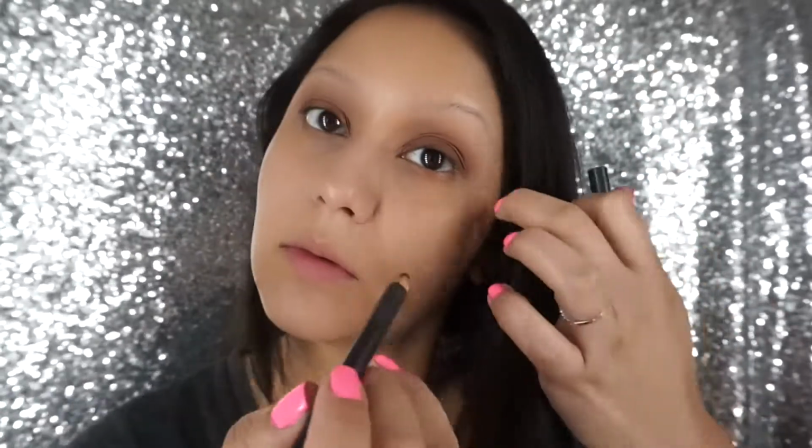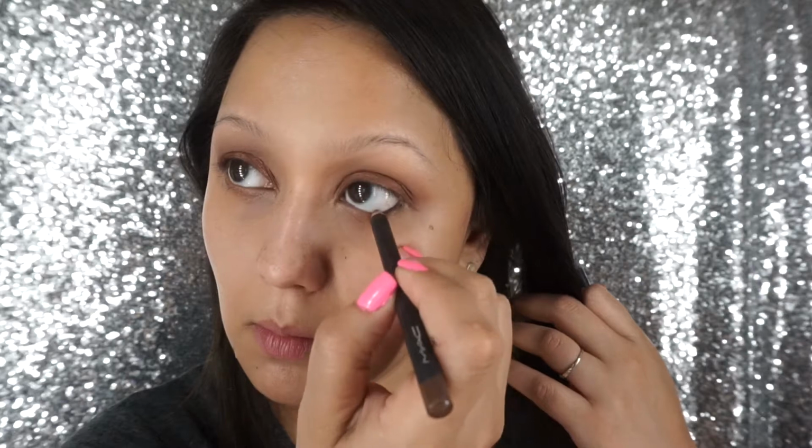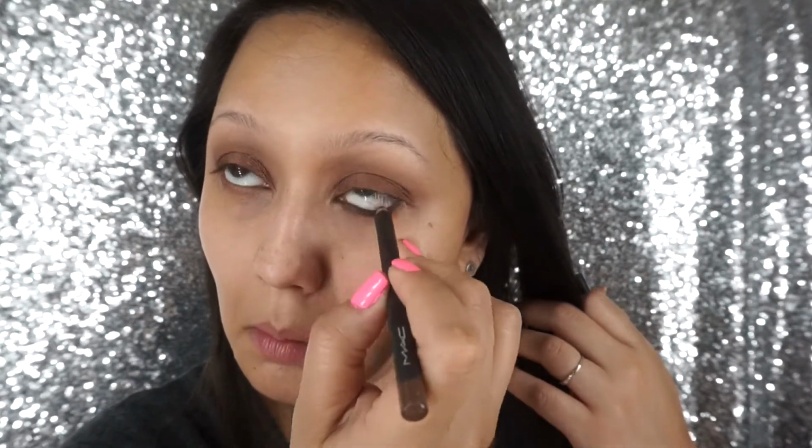And my favorite kohl liner, this is MAC's Costa Riche, and I'm using that to line my lower lash line. And we'll go ahead and blend that out later, but I absolutely love this shade. It's just a beautiful reddish brown liner, and it's so easy to blend out.